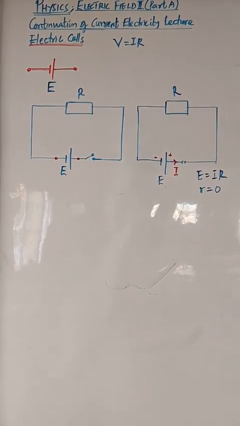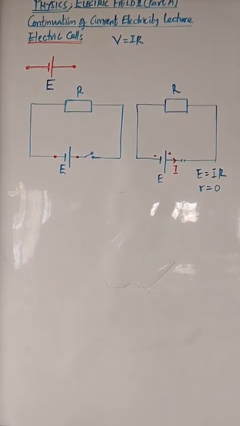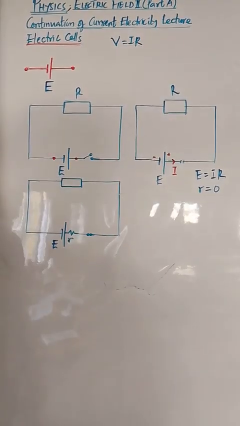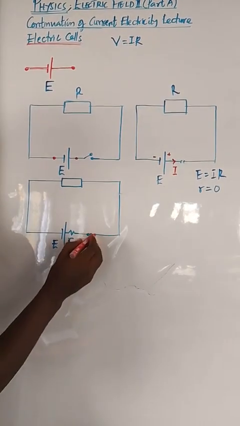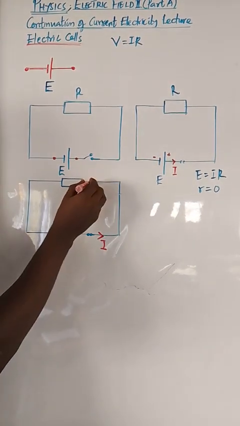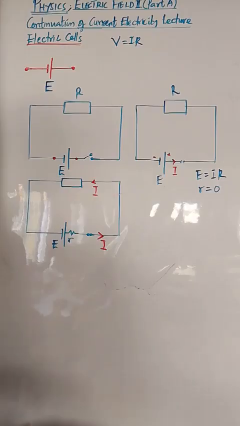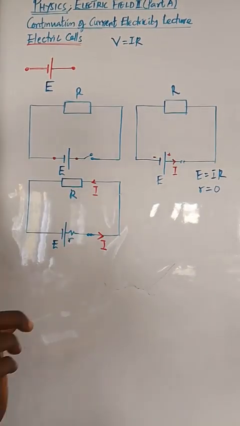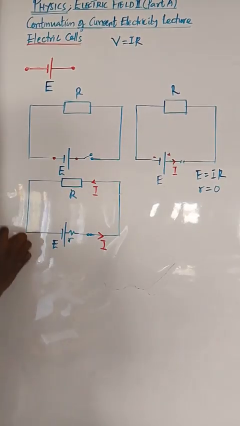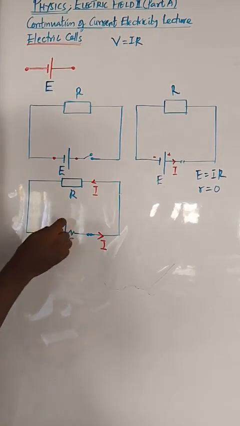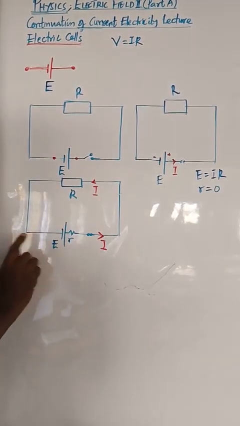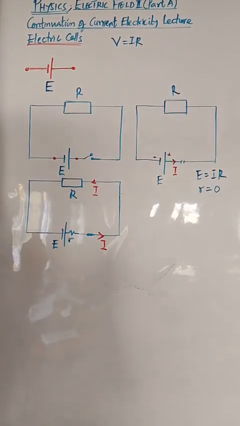So now let's draw a cell showing its internal resistance. In this diagram, this cell has an internal resistance, small r. Then what happens? Current will flow because the circuit is closed. The current I will flow and pass across this R. Note this: when this current is coming back, there will be a voltage drop across this resistor, and there will also be a voltage drop across the internal resistance of the cell itself. So it's as though we have two resistors in series, because the current that passes through this R also passes through this small r.